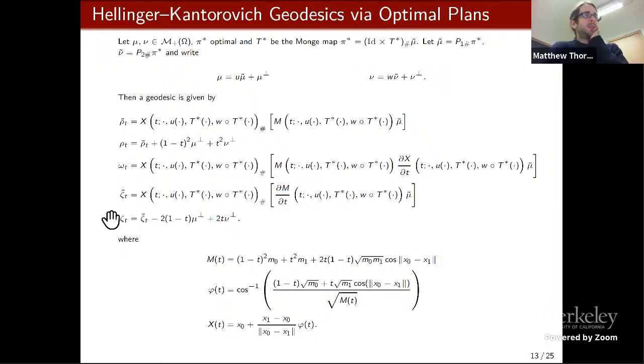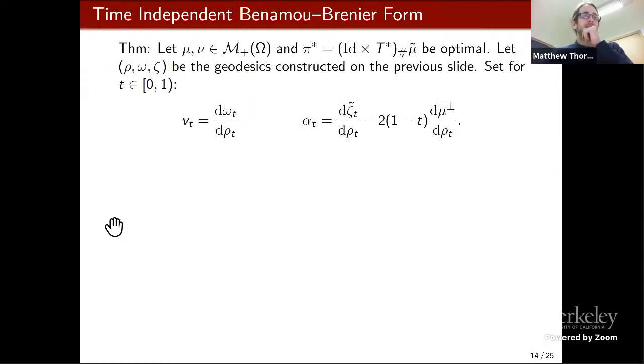And the creation of mass, again, we can break this into two terms. We have the creation and destruction along the transport, and then we have the pure destruction and the pure creation. It's important to note that we have pure creation and destruction, and we have transport with creation and destruction. We don't have pure transport.